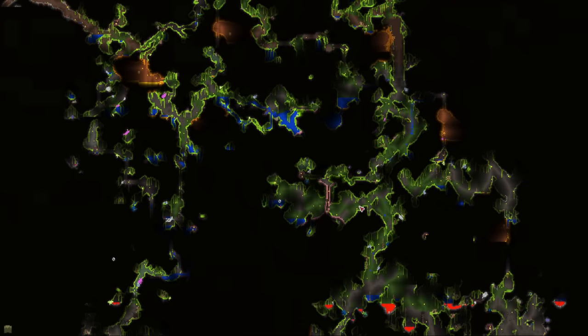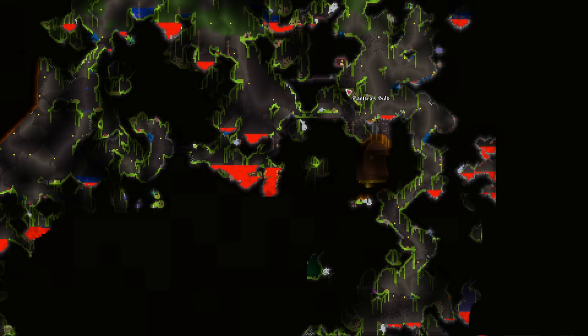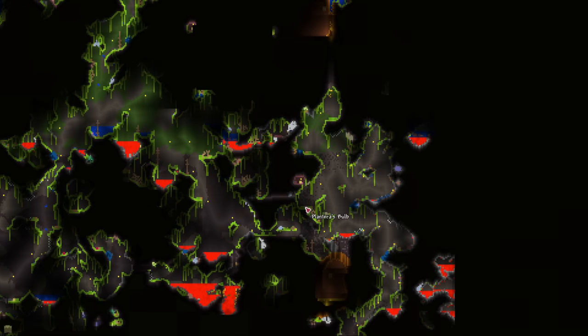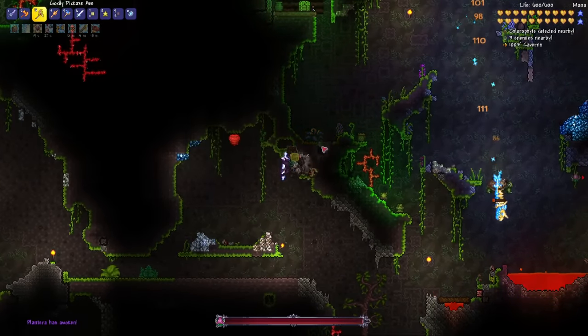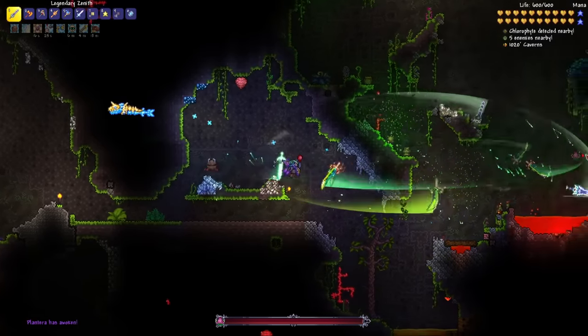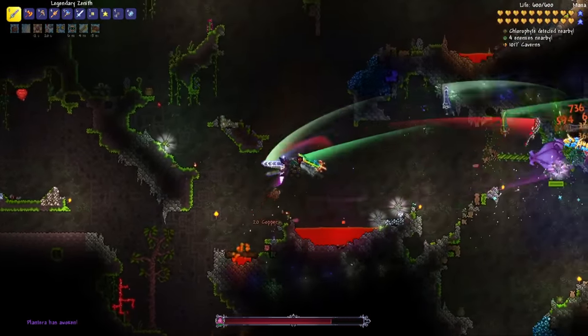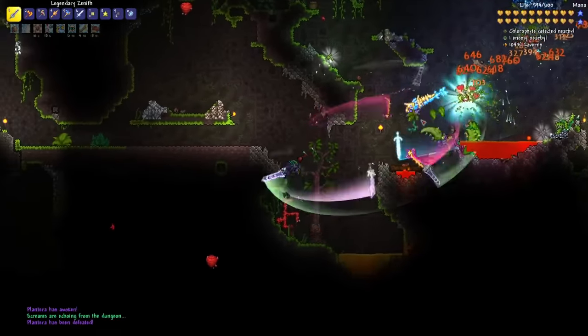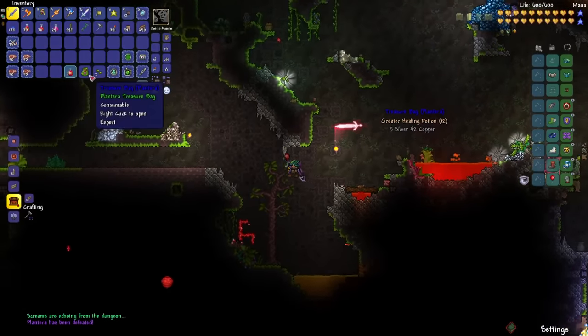Alright, and now we just wait for a Plantera bulb to spawn. Oh, right here. Okay, never mind. Let's go down here then. There it is. Okay, let's just get right into it. Oh my god. All right, Plantera's done.